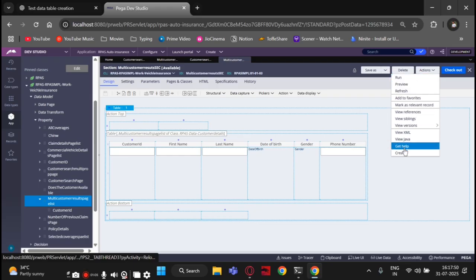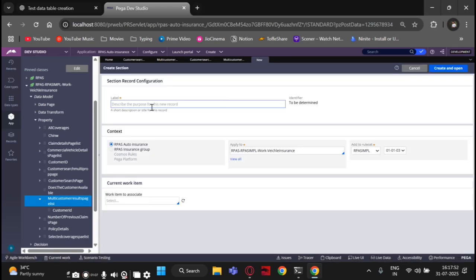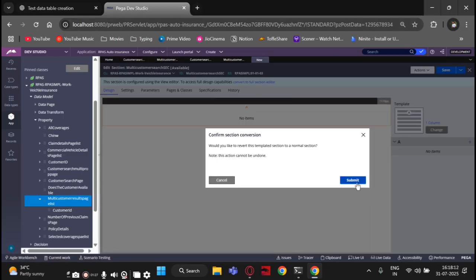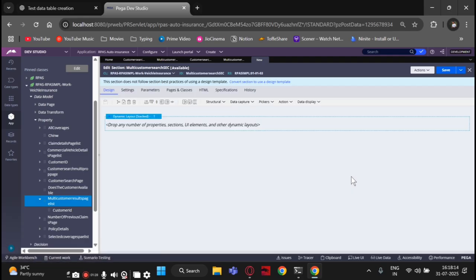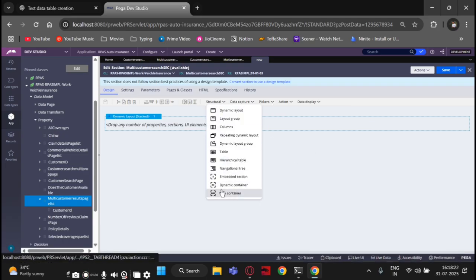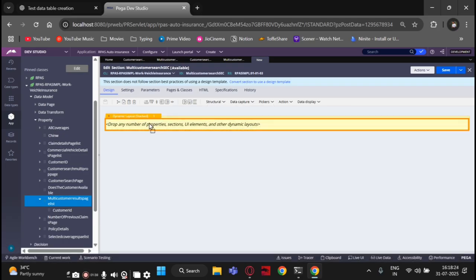Now create one more section. Embed the two sections for this section. Convert to full section editor and submit it. Now structural, embedded section, bring it here.